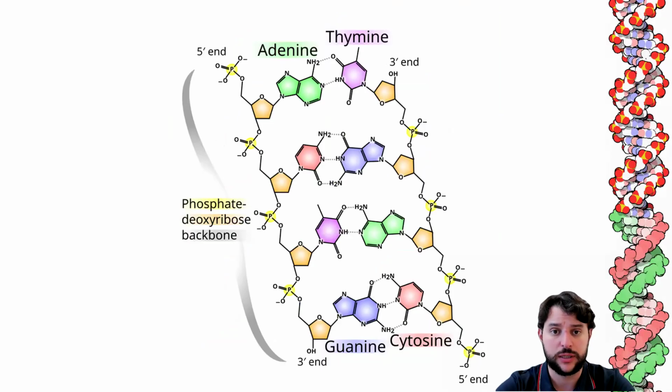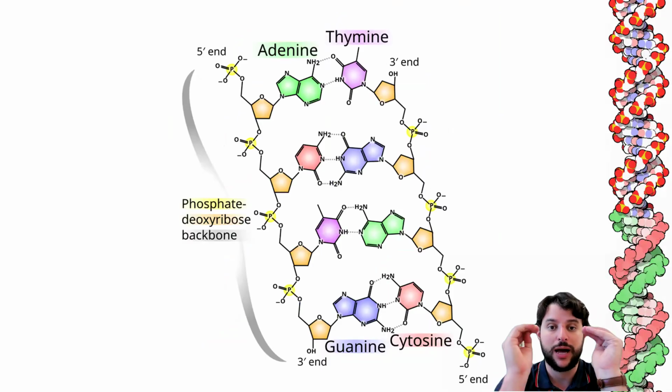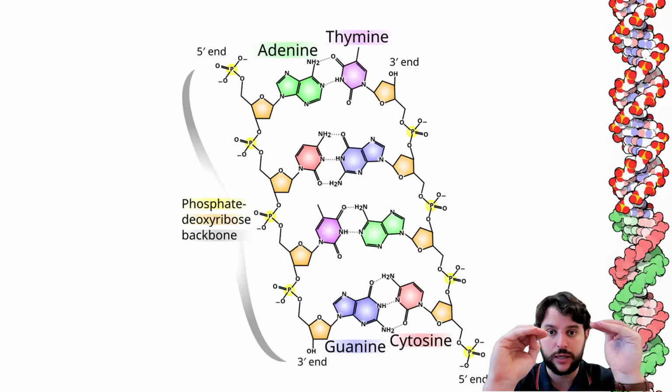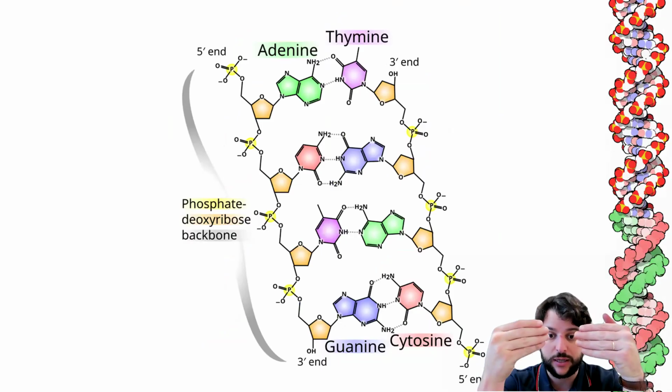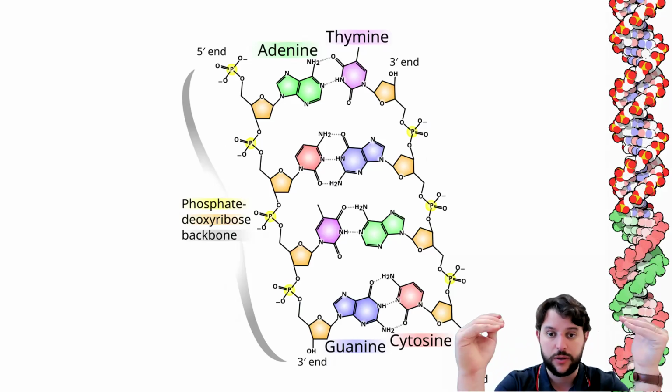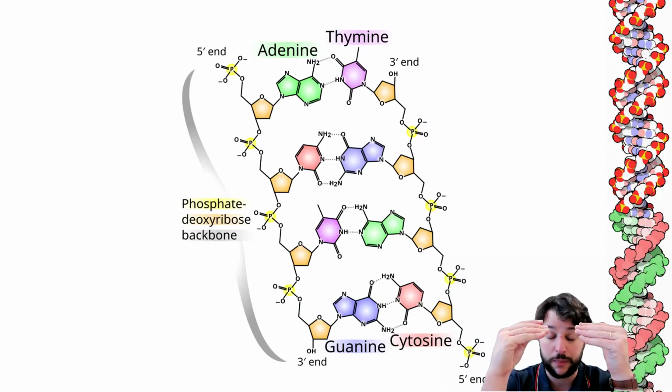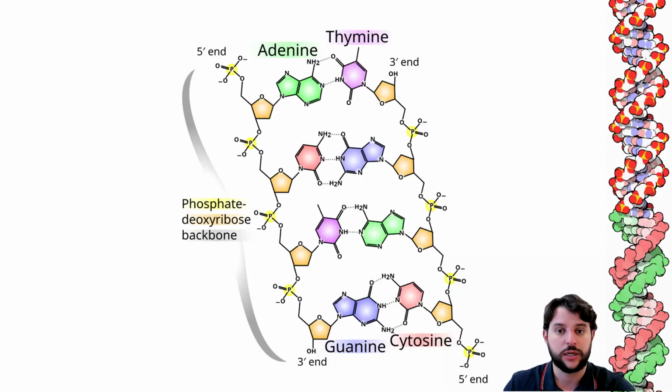If you have another single strand, depending on the composition, they can link, they can pair. Okay, how do they pair? They follow the rule of pairing, which is adenine with thymine and cytosine with guanine. If these bases are close to each other, they will attract each other and form hydrogen bonds. These hydrogen bonds are going to stabilize this molecule, these two strands, and eventually they are going to coil, forming the famous double helix that we're so used to seeing in diagrams and models on the internet.